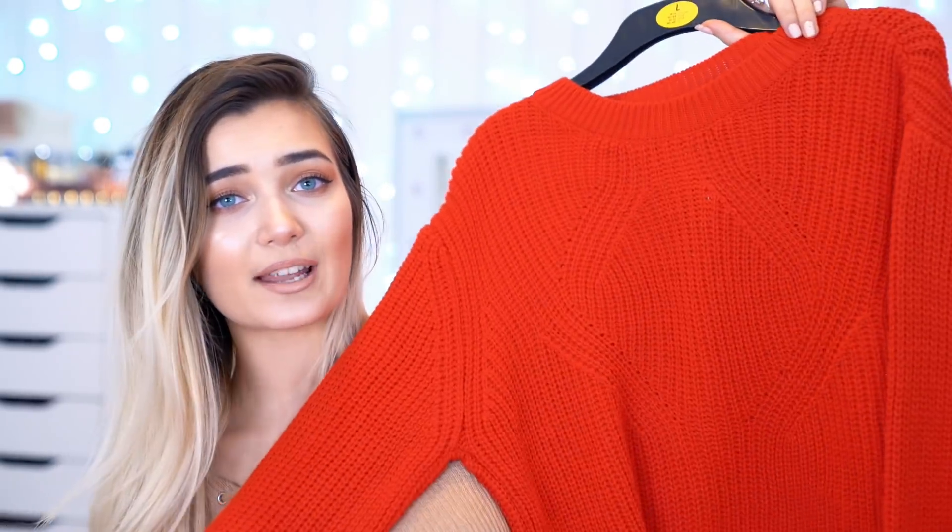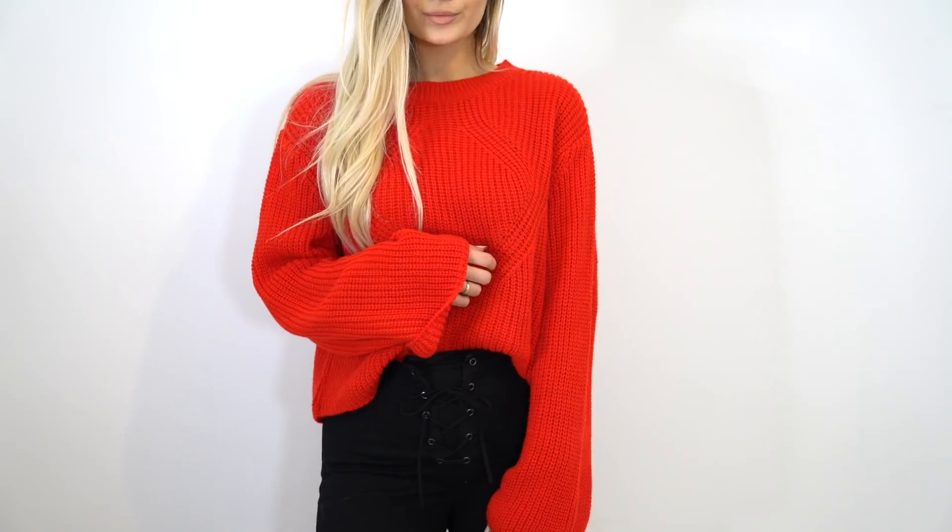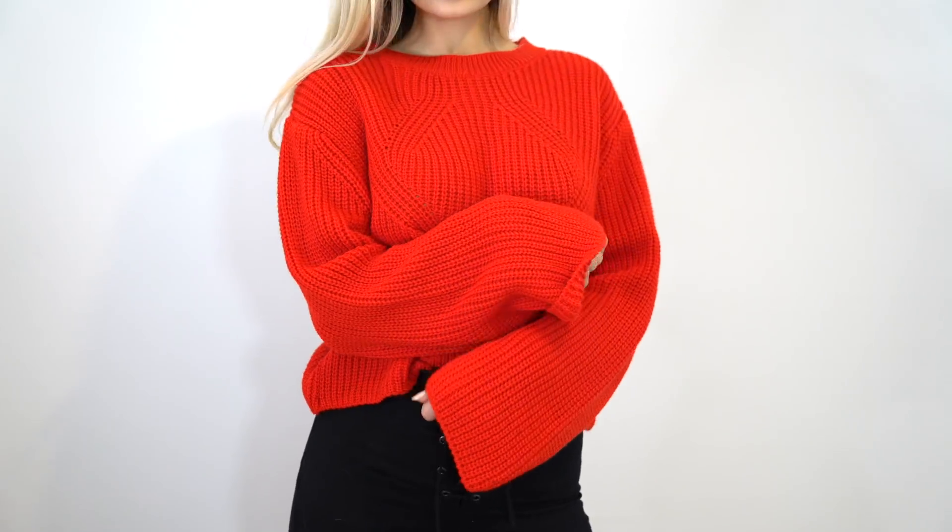I then got another red item — it's just like a knit red jumper, kind of cropped a little bit, and it was £10. I got this in a slightly larger size because I like that oversized look. The very last item I picked up is another pair of shoes — just a black pair of faux suede booties. I really like these because they have a detailing across here — it's like a braid sort of strap which just gives them a little bit of something — and these were £14.